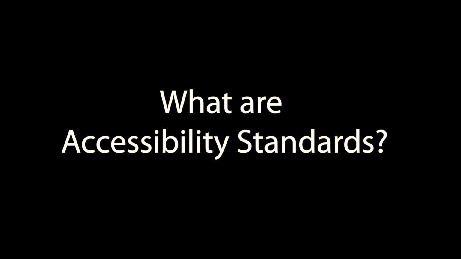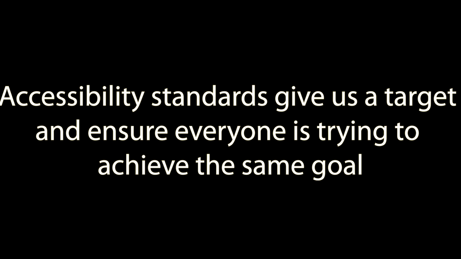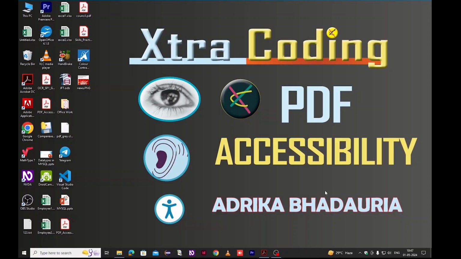Now let us know about accessibility standards. So what are accessibility standards? Accessibility standards give us a target and ensure everyone is trying to achieve the same goal. Without standards, everyone will be doing the thing they want in their own way. So in this course, we'll be discussing current standards that apply to accessible PDF format.